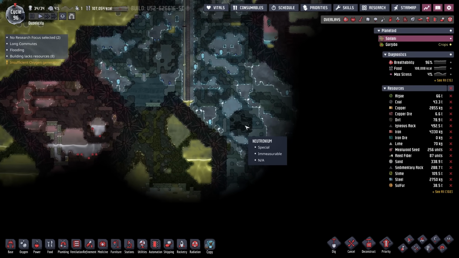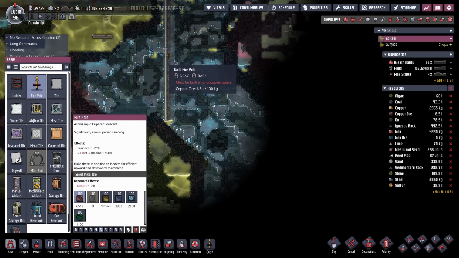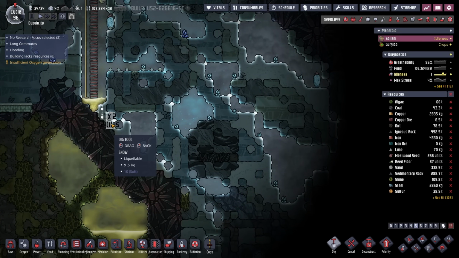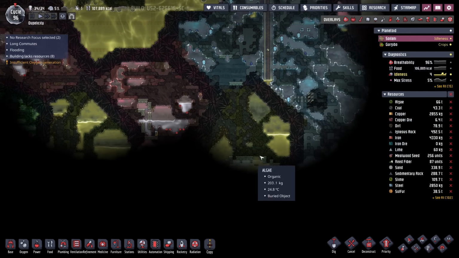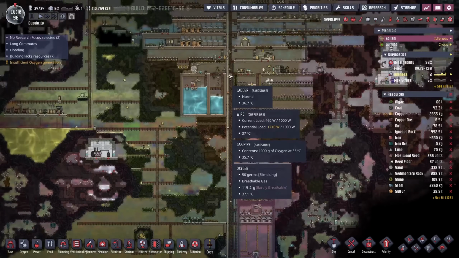Good news on the vent and geyser front. We finished the dig down through this biome. Ooh, forgot a fire pole. And we have found one right here. So we will take advantage and go say hi. And look at this. It's more slime biomes. You've got to be kidding me. And of course, there's a point of interest building that's going to stop my awesome little ladder rung here.